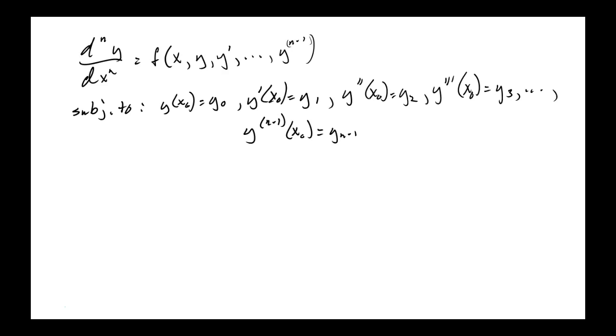All right, now, these y's here, y0, y1, 2, 3, 4, up to y sub n minus 1, n of them, okay? You might say 1, 2, 3, 4, 5, 6, n minus 1, and this would be n, so there's n of those values. Because you've got an nth order differential equation, you've got to have n of them. Those are arbitrary constants, okay? And this is called an nth order initial value problem. Now, we'll call this IVP, initial value problem, okay?